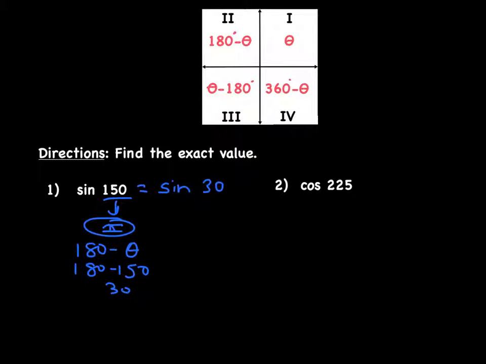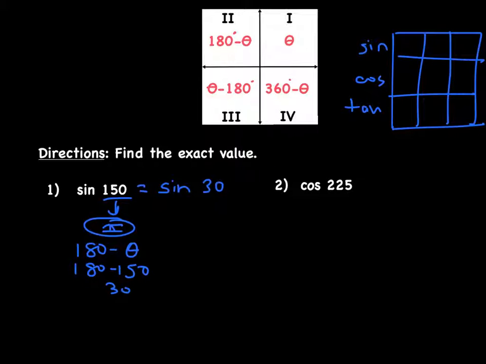Now, since it says to find the exact value, we're going to have to think back to that chart that we made earlier on. So I'm just going to write the chart over here: sine, cosine, and tan. We'll make our little box. And we know we have 30, 45, and 60. And again, it goes 1, 2, 3, 3, 2, 1. Let's put all of these over 2. And let's put radicals in our numerators. But again, the square root of 1 is equal to 1. So you don't need the radical over the 1.